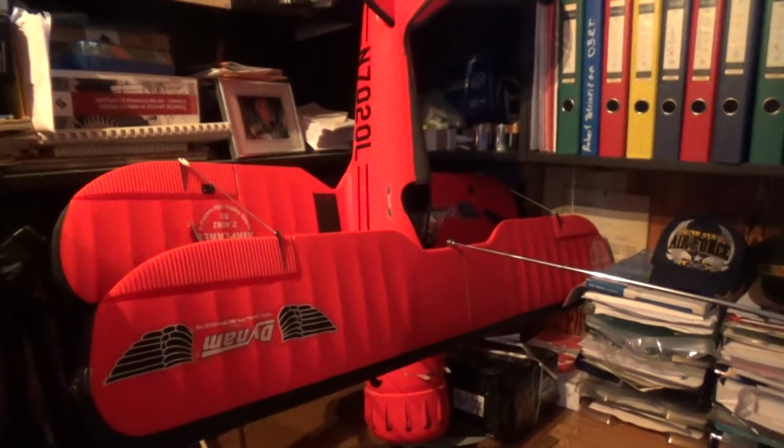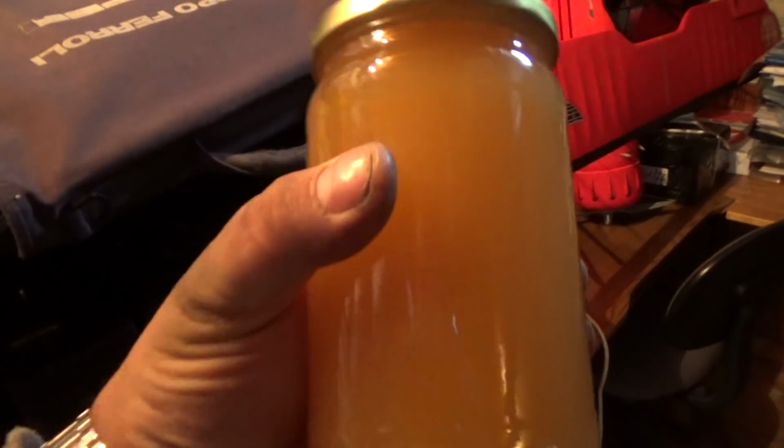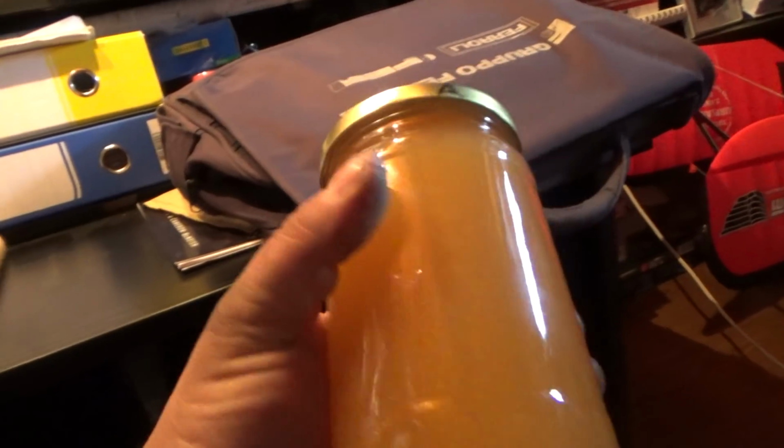And I will tell you right now that, in fact, this plane had the most flights last year for me. This was the plane that I was flying the most, many times. And this is the Slovenian Honey, the brand new sexy one, I just got it today. Yes. So this is it, Captain Blaž.